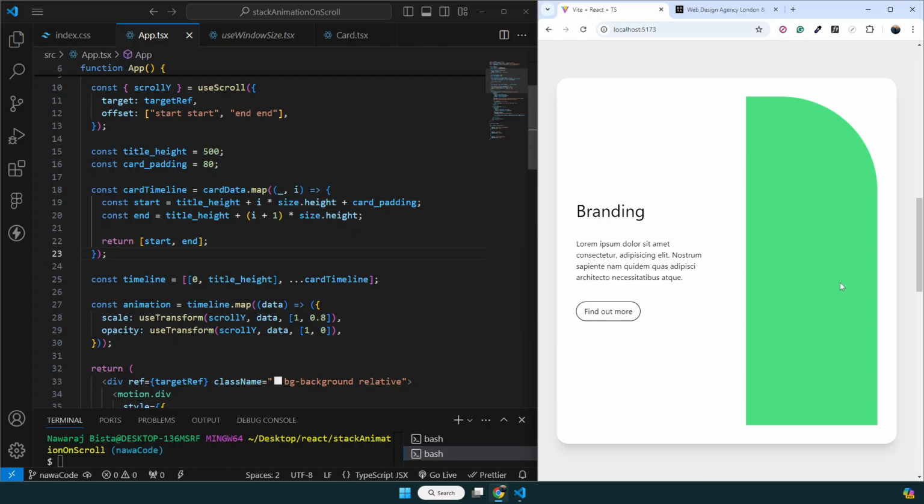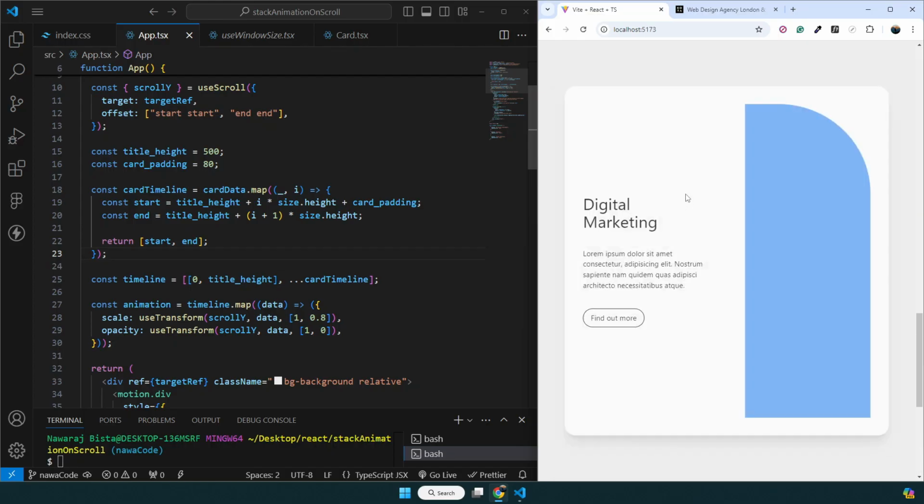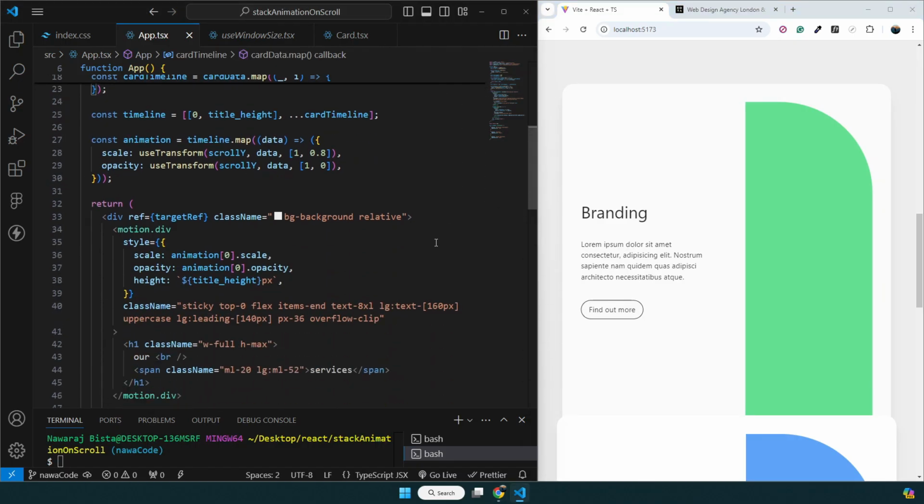And I want to add some effect, something like the card stays a little bit longer over here so that the viewer can read it properly, or see it properly. The effect will be kind of like a scroll snap, where the card will stay over here after we scroll, so it feels like it snaps to the top.